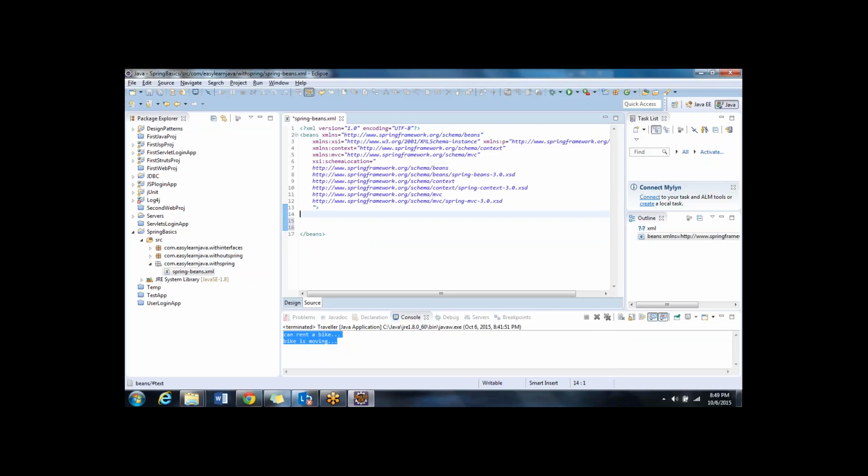So I just brought in an XML file. The XML file name can be anything, but the traditional file name is spring-beans.xml with all these XSDs and all the related tags. With all these tags, I can start writing some Spring-related files there.